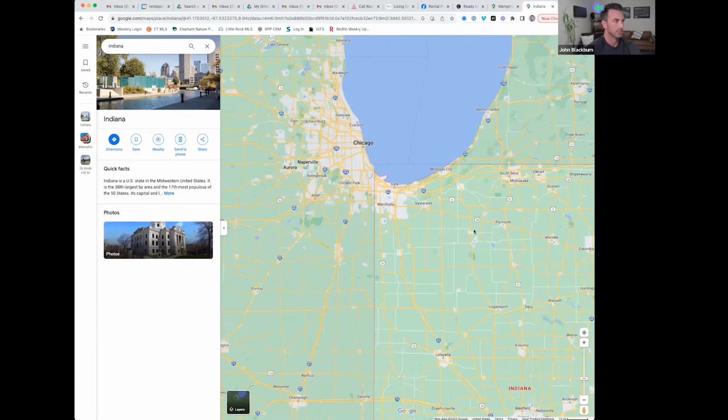Perfect. So, Chicago, right? Illinois, the whole state's almost bankrupt, and they have awful laws for investors. So we want to stay on the right side of this line, which is Indiana, as you guys can see down here. But people that live in Chicago and Illinois understand that taxes are high and the economy's struggling, so they move over here.